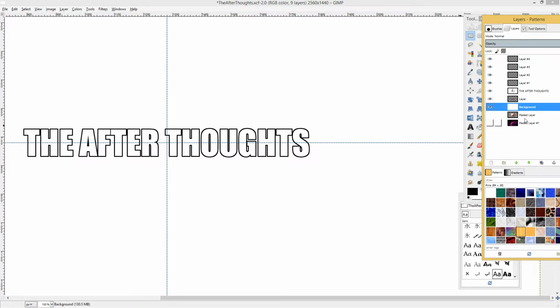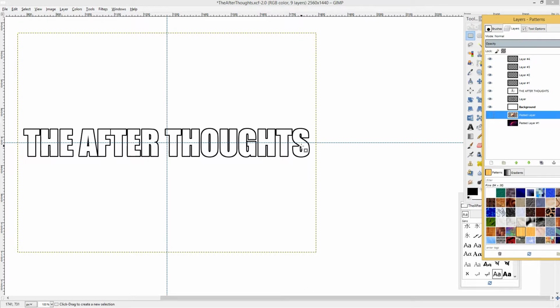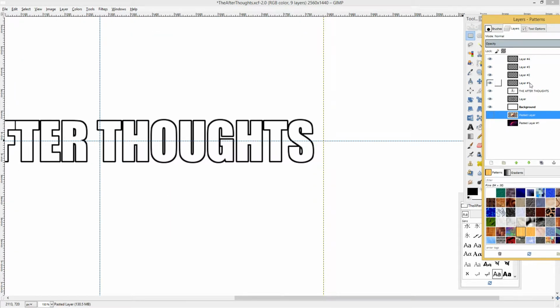Alright, next thing. This is the fun part. What I'm going to do here is take another layer, and that's going to be up here. I'm not even going to need these layers, but see this layer 1 here? That's going to be everything on top of here. That's going to be this mixture of this image. Let's see if you can see it.